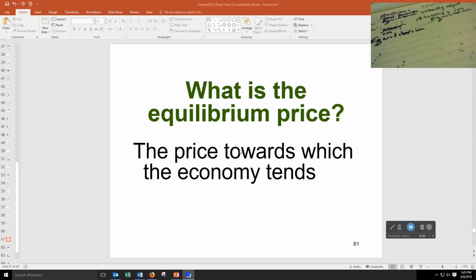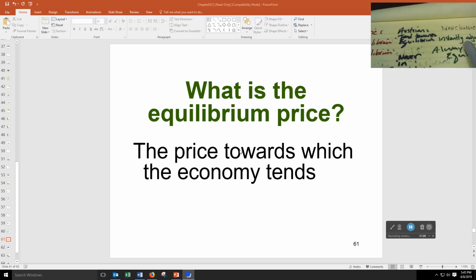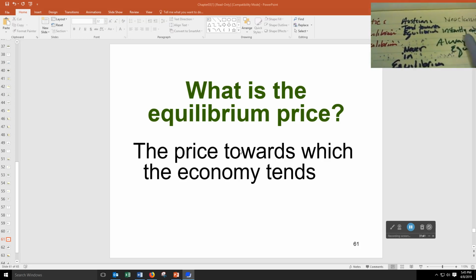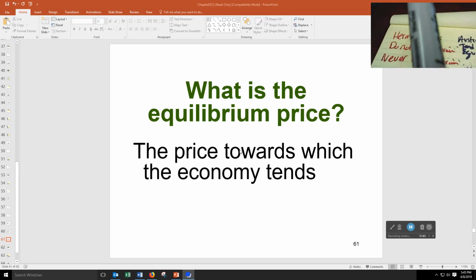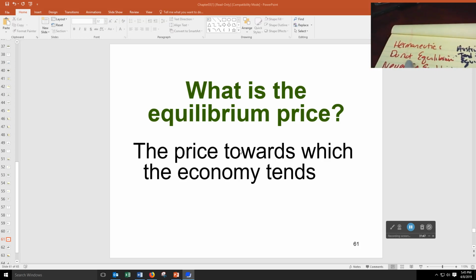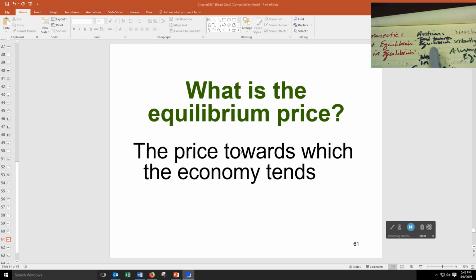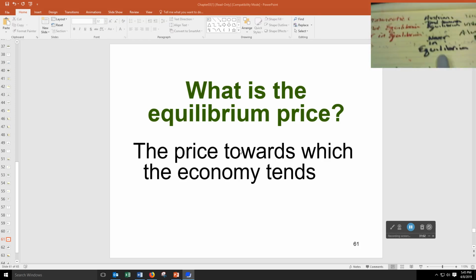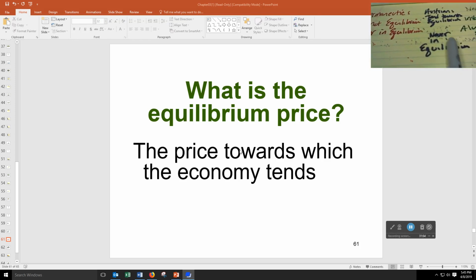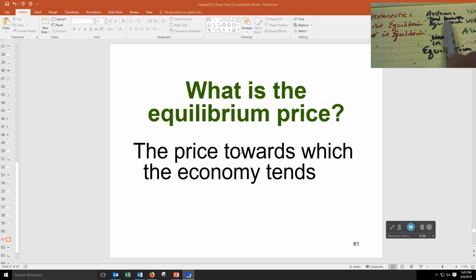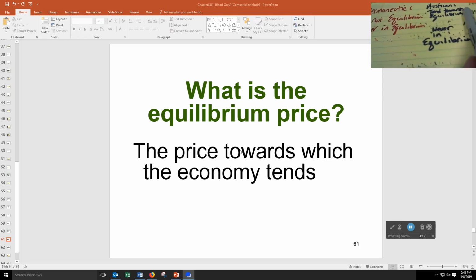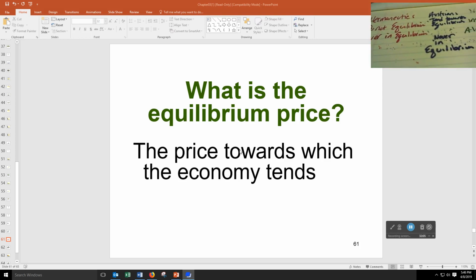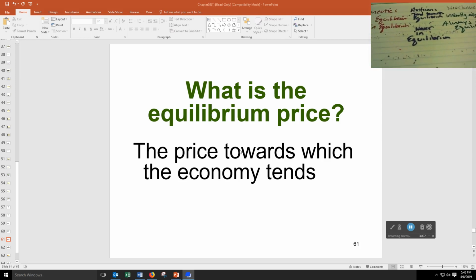So those are the views on equilibrium. To the neoclassicals, equilibrium's everything and always. To the hermeneuticians, it's never and never going towards it, while the Austrians say we tend towards it without ever getting there, because equilibrium is always changing, because every time we make a move towards equilibrium or away from it, we learn new things, and that changes supply and demand for these things and moves our equilibrium around, and we chase it. Okay, I hope you understood that.